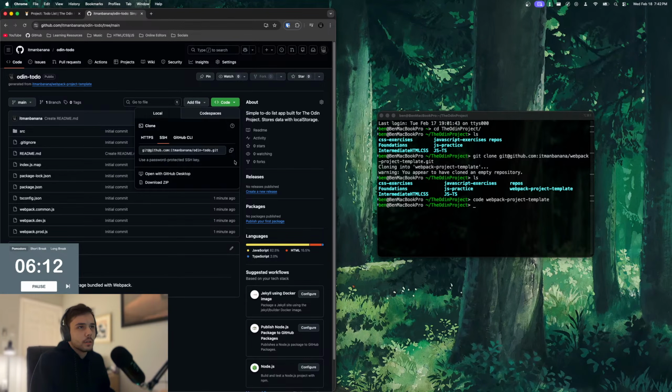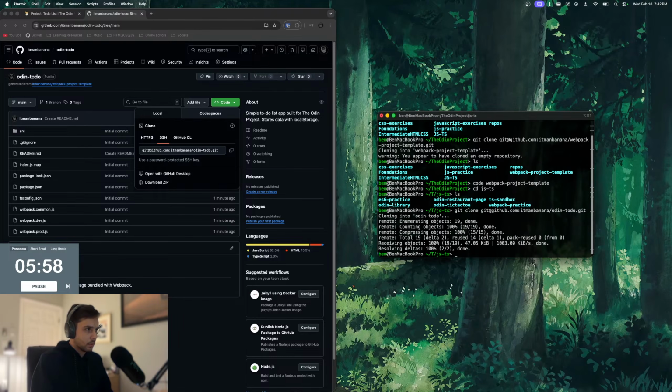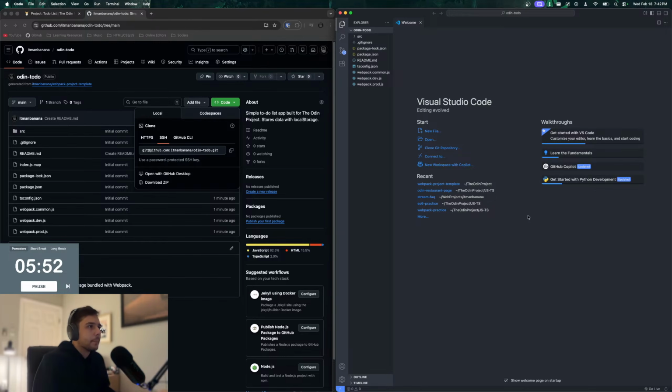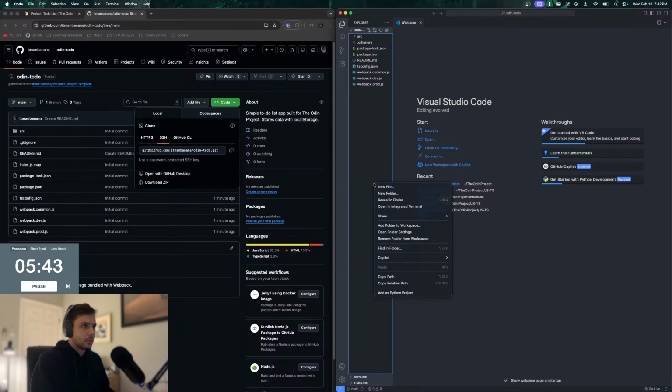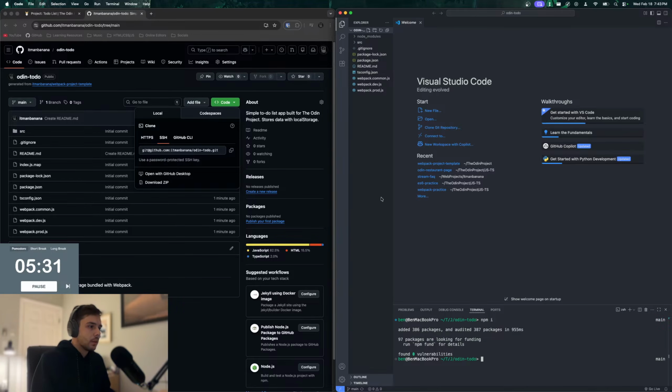Okay, so let's see. We'll go into JSTS. Git clone. Okay. Oh wait, no. Actually, I might need to run like npm I or something to get all the node modules in here. Yeah, there we go.